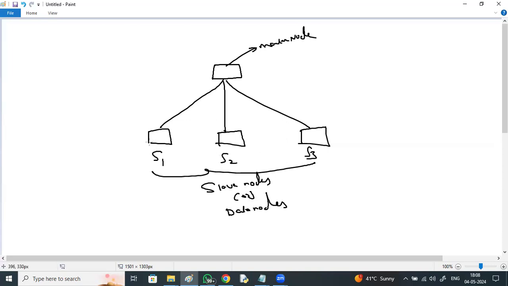Data is stored by the slaves and data is processed by the slaves. Slave nodes are data nodes, S1, S2, S3.